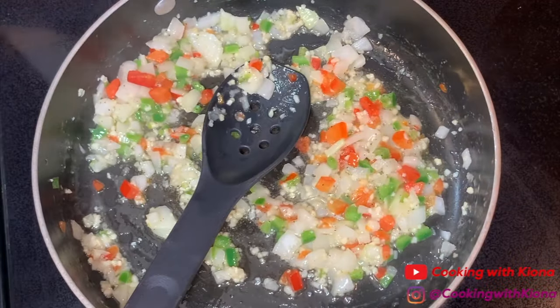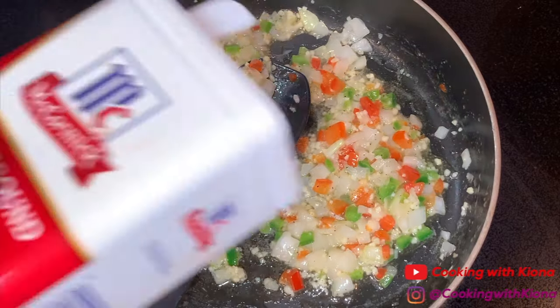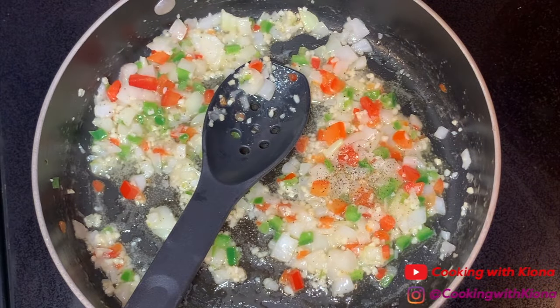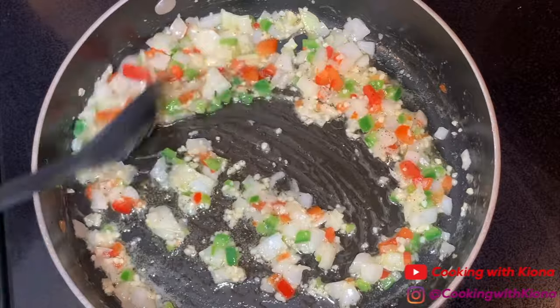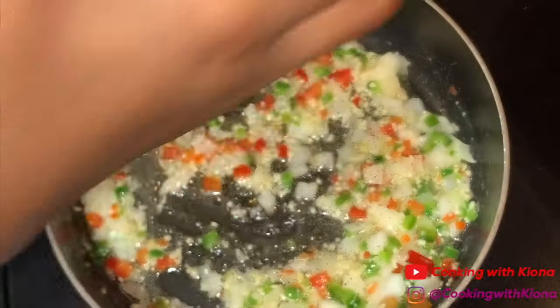Alright, so I believe I added 1 tablespoon of garlic, 1/4 cup of onion, and 1/4 cup of peppers. Although I believe I added some more as I went along. Don't forget to season your vegetables and saute them until they're translucent.